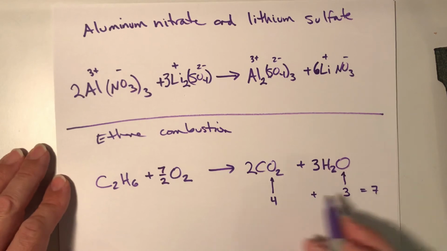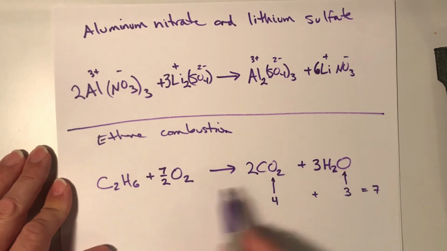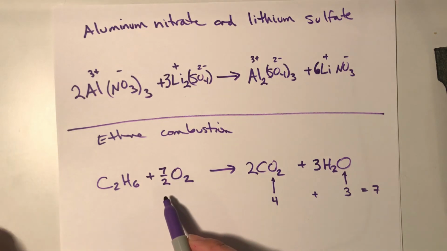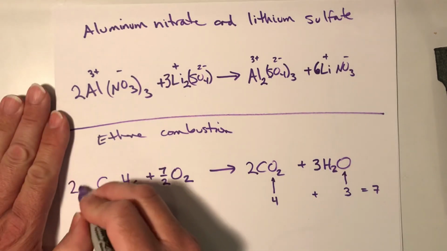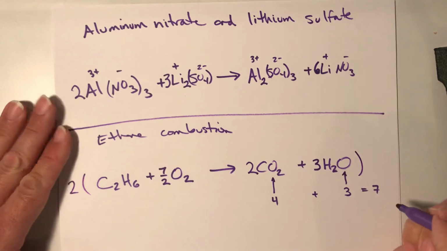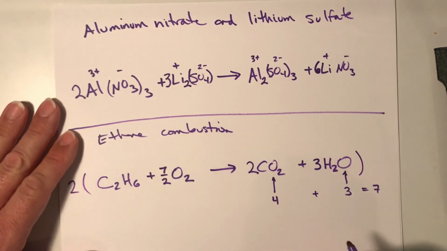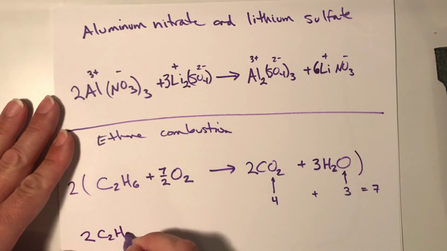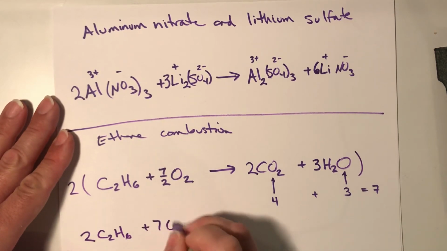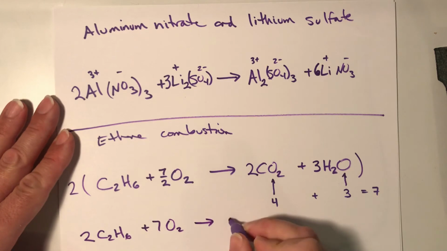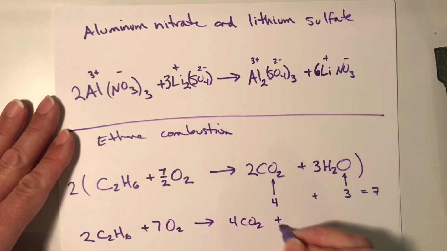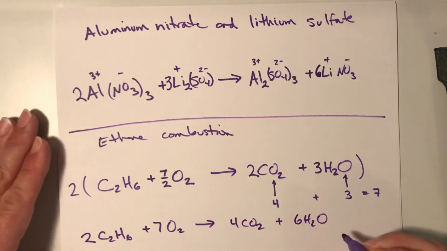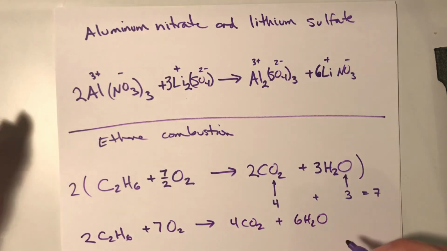Personally, I am perfectly happy for you to leave the reaction equation balanced this way with a fractional coefficient. Some people prefer that you multiply the whole thing by 2 to bring everything up to a whole number coefficient, and you're certainly welcome to do that or leave it alone, as I said. If you multiply it through by 2, that brings us up to 2 ethanes, 7 oxygens, 4 carbon dioxides, and 6 waters.